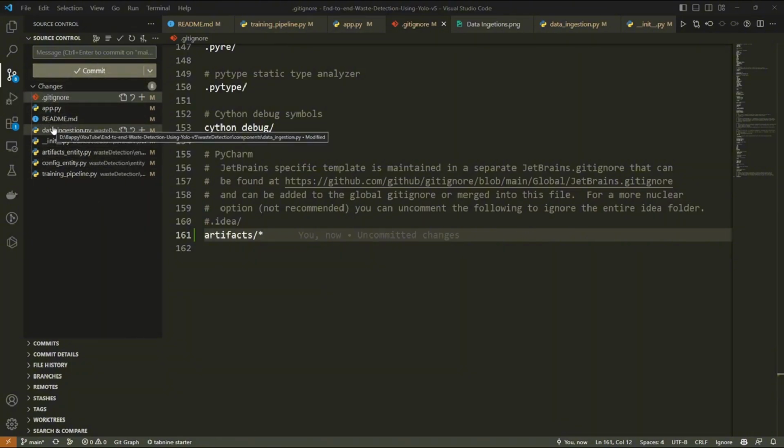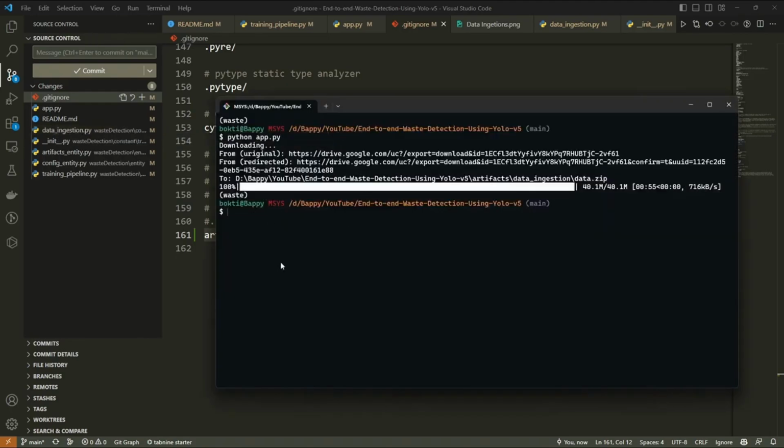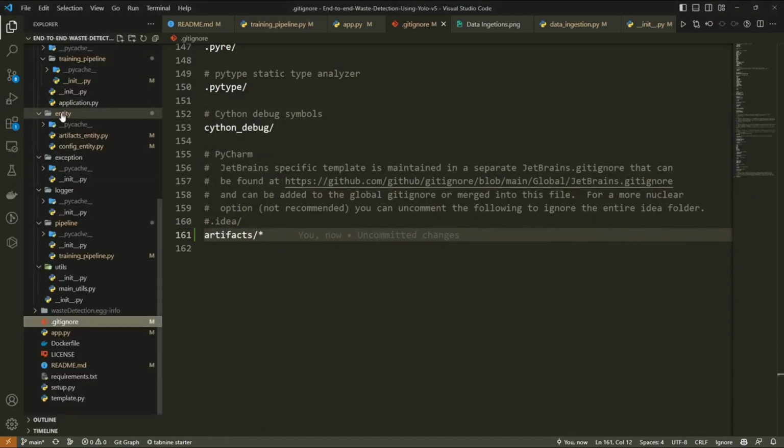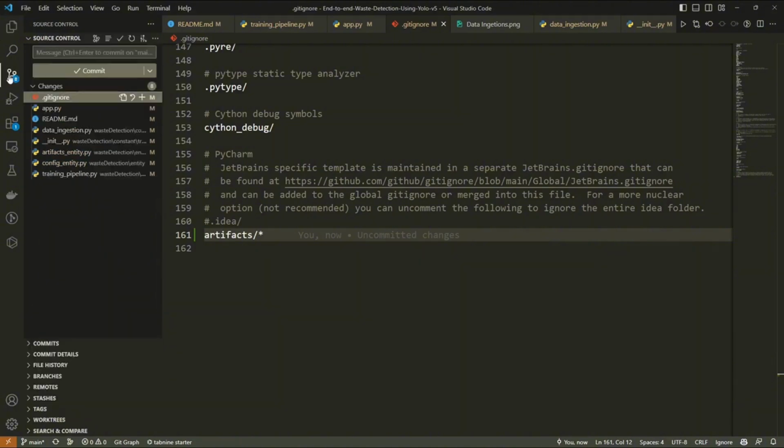So as of now, what I was doing, I was opening my terminal, and here I was writing lots of commands like git add, then git commit. Then again I was pushing the code here. So instead of writing the commands, if you're using VS Code, you can also push the changes from here only. Just click on source control, and here you just need to give the commit message.